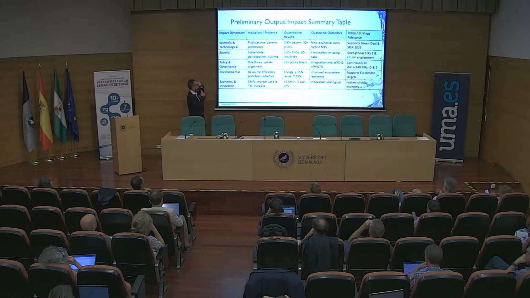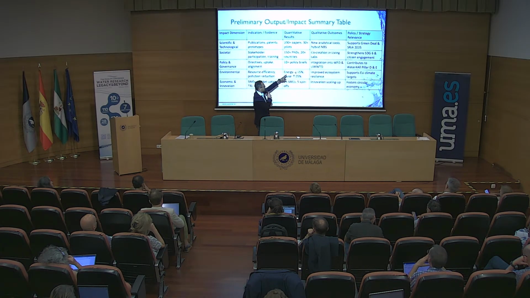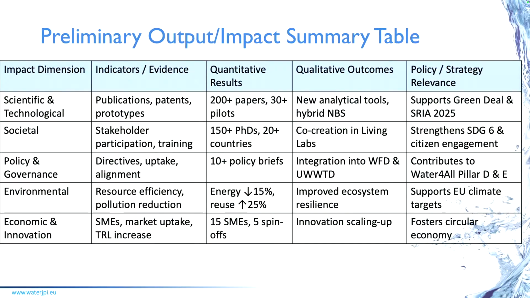Policy and governance, in terms of indicators, covers which directive or regulation we were interfacing with, the number of policy briefs, the type of directives, and also finally the relevance for future research programs. In terms of environment, a lot of focus was on energy and climate efficiency, circularity, and here you see rough numbers. Resource circularity and resource efficiency was one of the indicators that we considered, together with improved ecosystem resilience that was supporting the climate target.